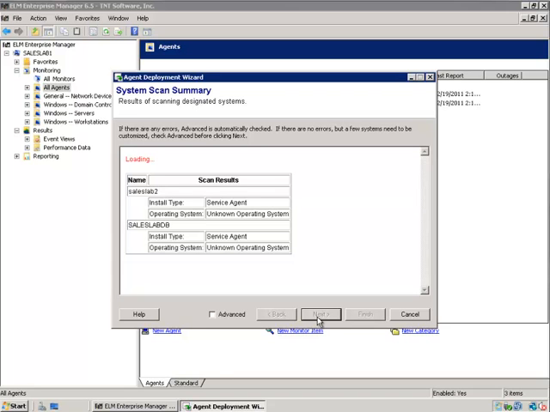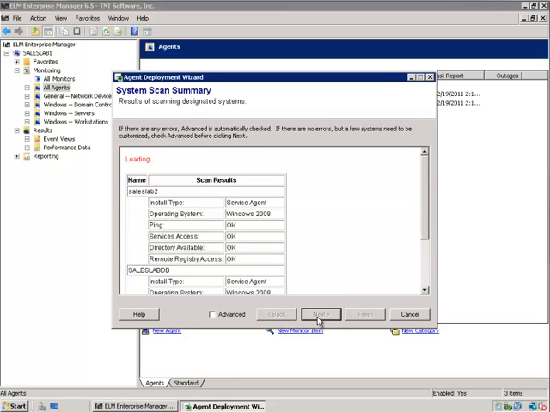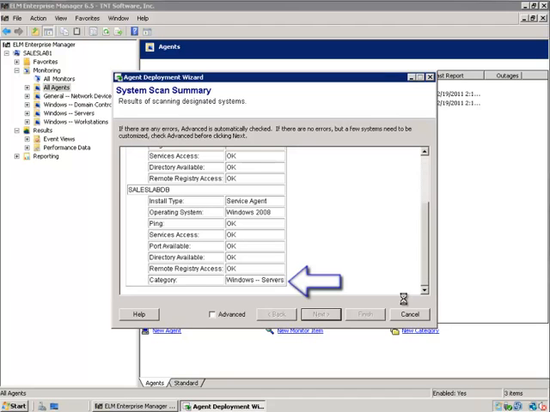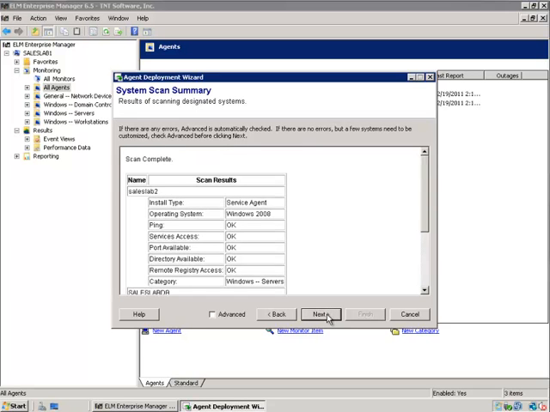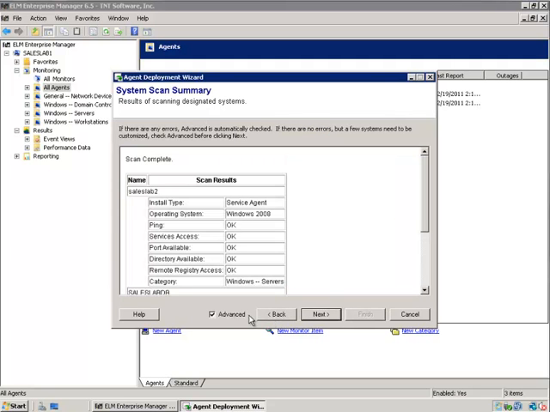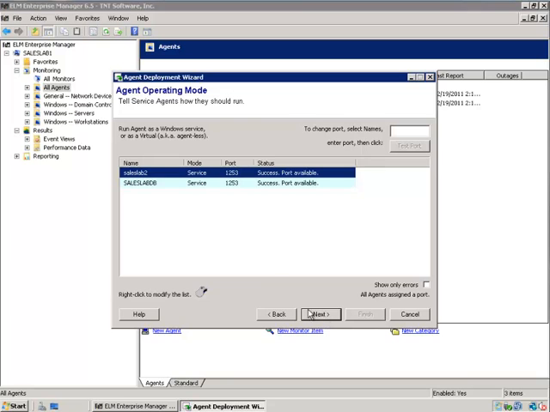Clicking Next, scanning will automatically identify the suggested agent mode, the operating system if applicable, as well as the ports and system availability. ELM will assign the new agent or agents to the proper categories where it has found a match. In this case, it has appropriately selected the Windows Server category. In the ELM console, you can also create your own custom categories to assign agents to. If we're satisfied with using the defaults, then we can continue on by clicking Next and begin assigning licenses to agents. However, let's go ahead and step back and walk through the advanced mode where we can make further changes or modifications to the default installation options.